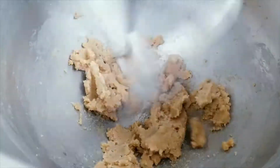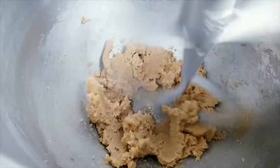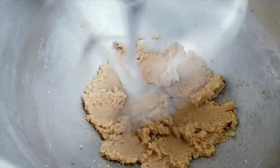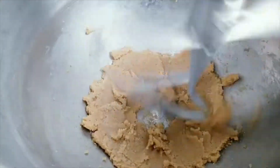Okay, so this is what it looks like after me scraping it down for a second time, because it was just sticking to the bottom. So if your mixture does this, you have to constantly scrape it just so that everything is combined, and it's just easier to get the mixer going.